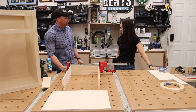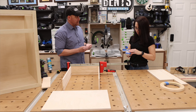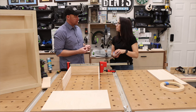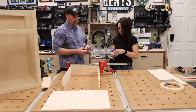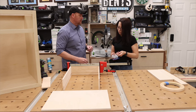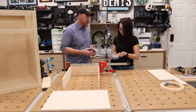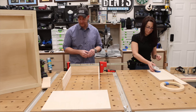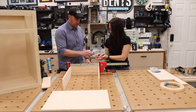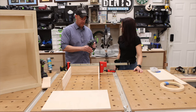All we have to do now is drive in the screws. These are different from what we used the other day. We used one-and-a-quarter-inch Kreg pocket hole screws before — on half-inch material those would go all the way through. So with half-inch material you need to use one-inch long screws. Go ahead and put those in and drive them home.